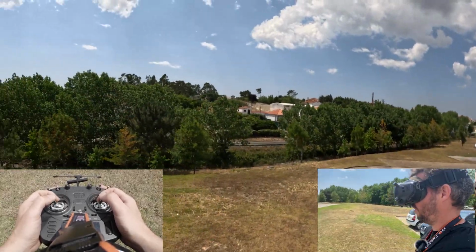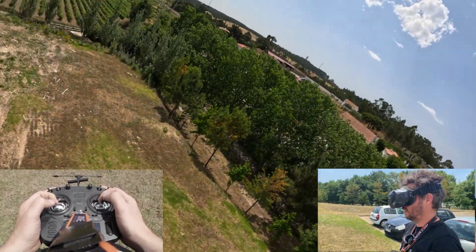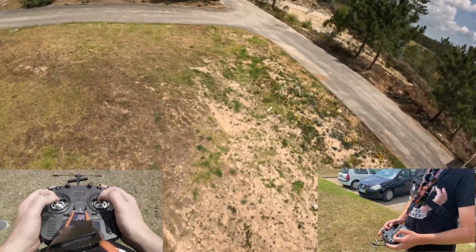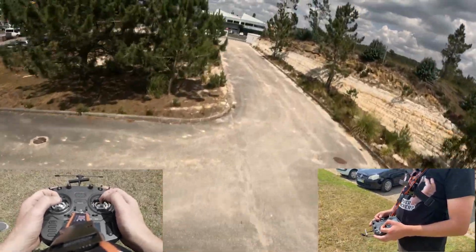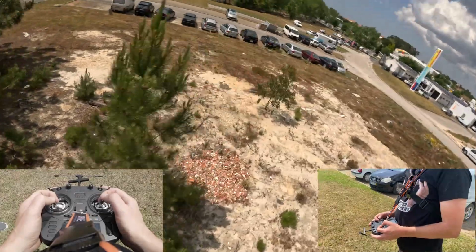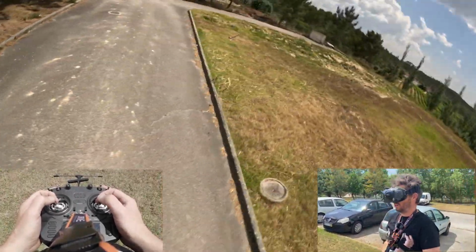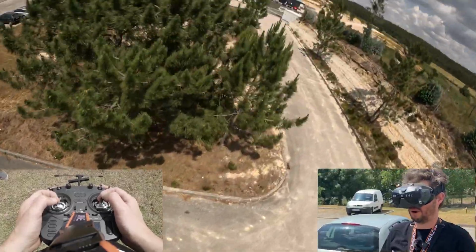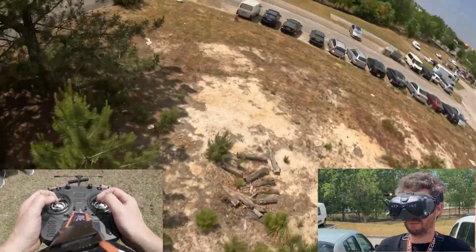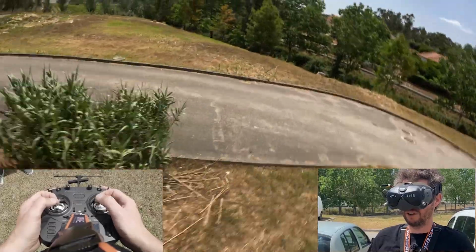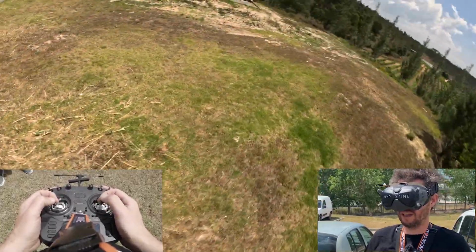And it's just so fast, as you can see on this clip. It is just way too fast. And then when you are flying around stuff, you can see how jerky the movement becomes, even though I've got HyperSmooth on the GoPro, just because these props are so janky. I just don't want too much vibration in the video. But yeah, so you can see here how reactive it is.